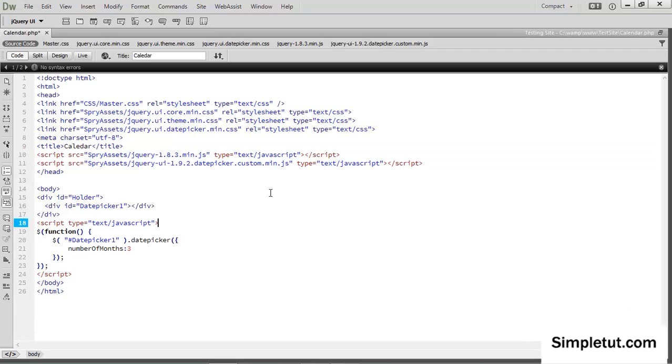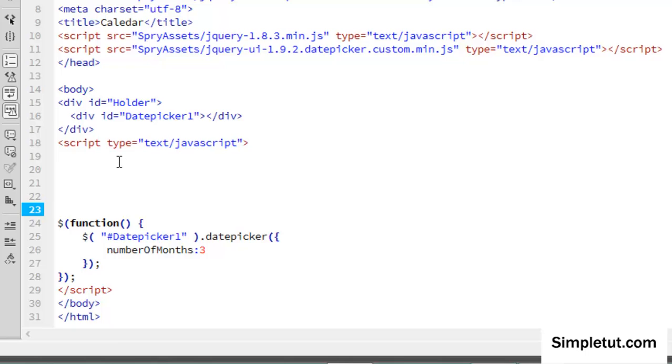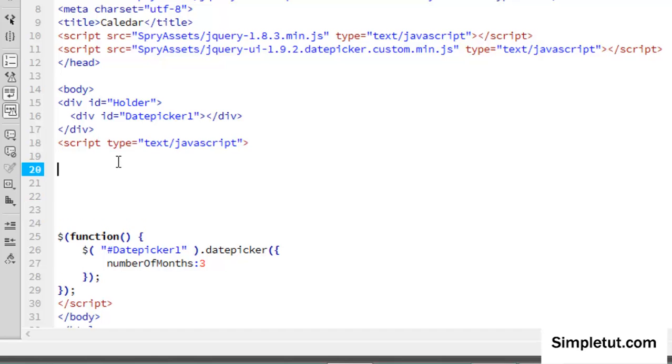Okay, so we're now ready to start writing out our JavaScript and the various functions that we need. So what I'm going to do is come within my body tags, find the JavaScript relating to the date picker, and just enter return a few times to create some space, because we have to write out a decent amount of code, unfortunately, perhaps. So what we need to do is create the initial dates that are going to be blocked out on our calendar. So we need to write var unavailable dates, and that is going to equal, and everything between these square brackets is the individual dates that are going to be blocked out on our calendar.